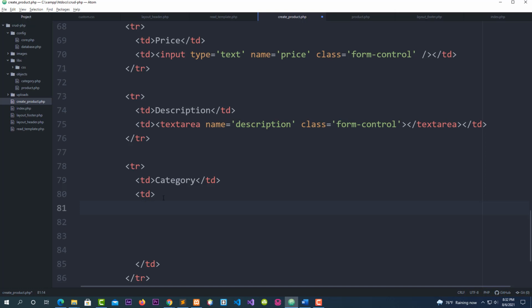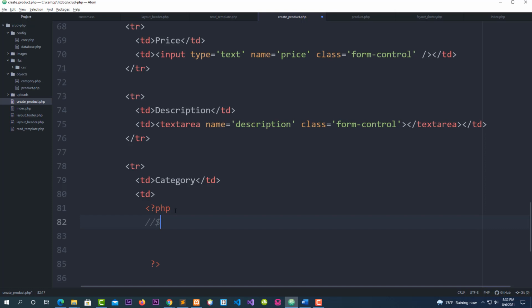Inside of my PHP, I'm going to read the product categories from the database. Without PHP, I cannot read the products from my database.